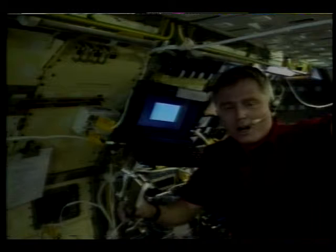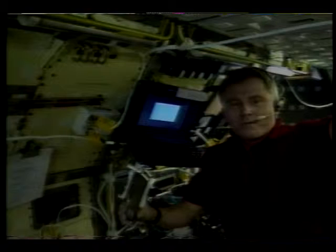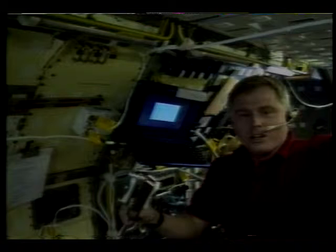It is well known that in space, over long durations of time, our muscles and our bodies grow weaker. It's felt, however, that the hand and wrist and arm muscles stay essentially the same. Here aboard Columbia, myself and my crewmates are going to accurately measure whether or not this is true. This device I have in my hand right here accurately measures our hand, wrist, and arm strength. It's plotted out on the graph here and given a curve which we can exactly duplicate over time.